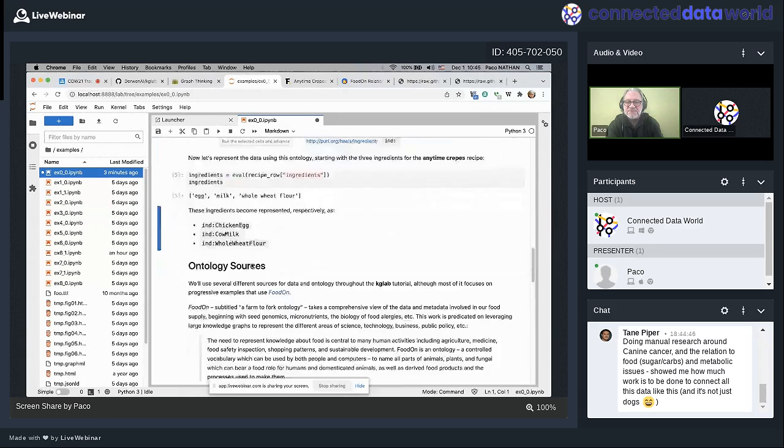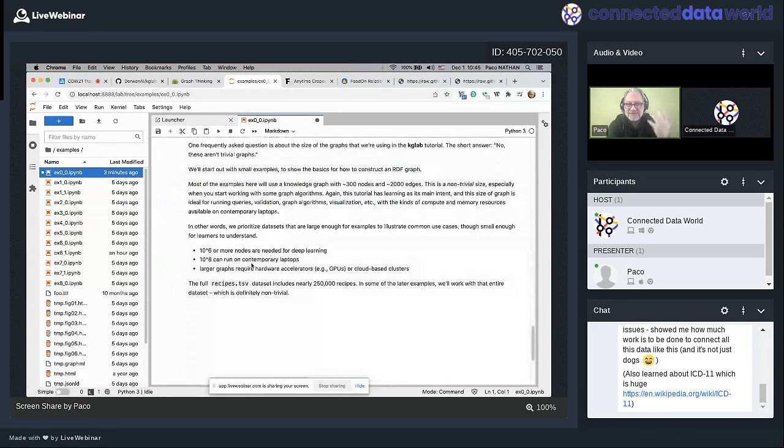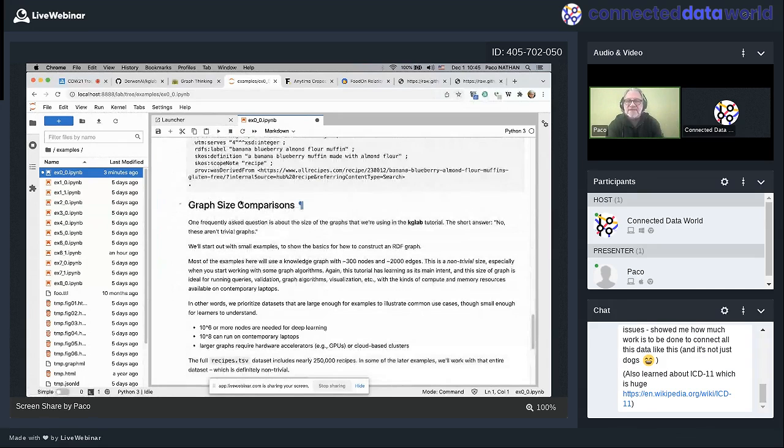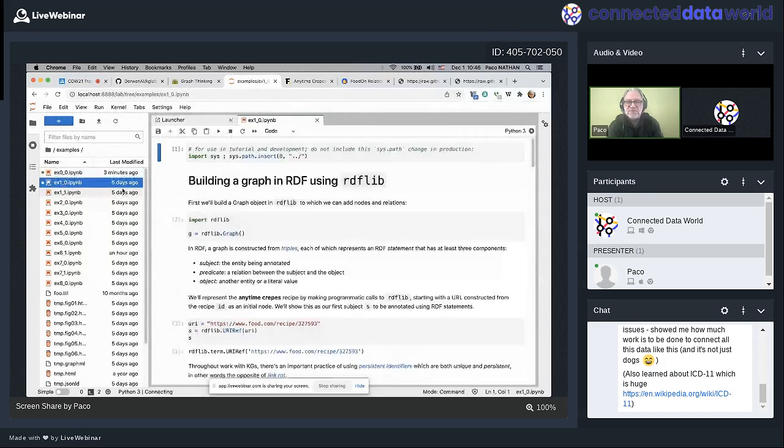And so what we've done is to build up a data set based off of this. And now we'll start to work with this in the next step. Let me show that. And after I do this next step, then I'll go to questions. So I've loaded up example 1.0. And here we'll talk about how to build an RDF graph, just using the library standalone, not using kglab.